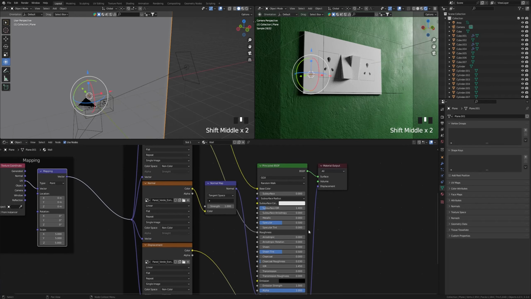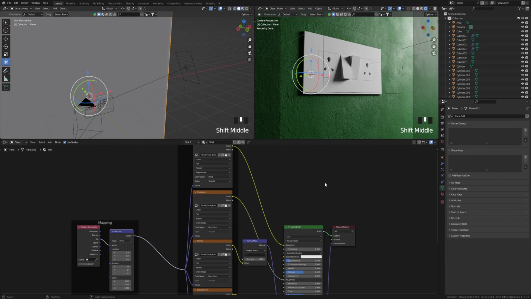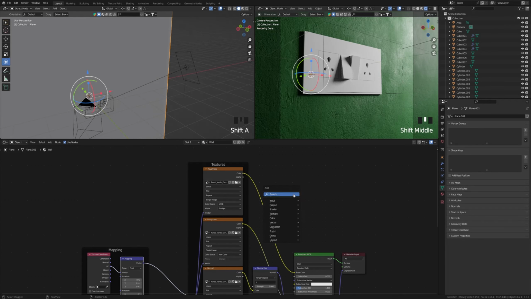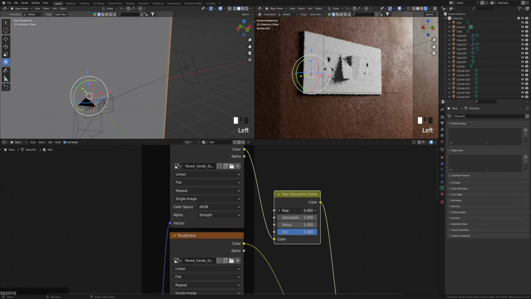Yeah, great. Okay, now this is our material ready, but I'm not happy with the screen color. Yeah, it's not my favorite. Personal choice. Just kidding. Okay, so we can change our hue saturation value somewhere here, and you can simply change whatever color you like. So this feels a little royal.